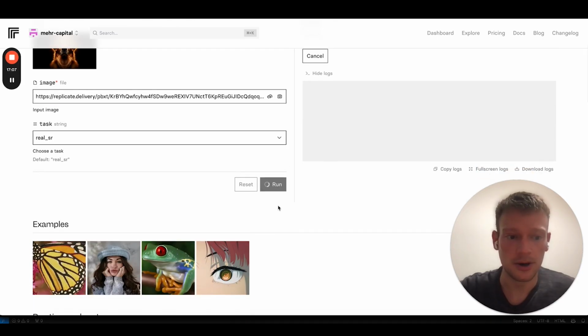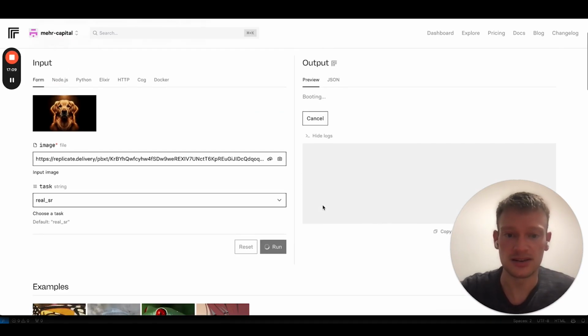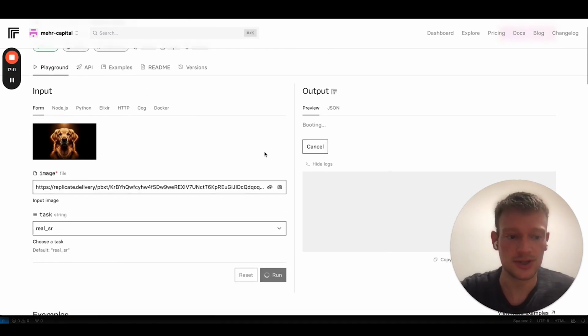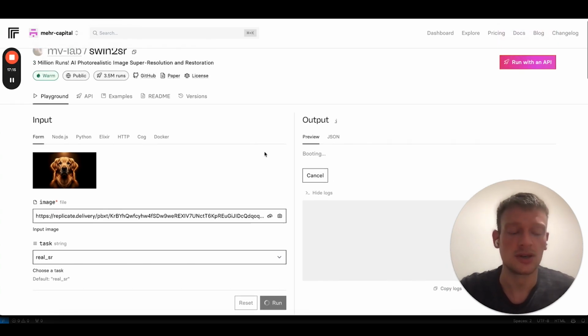Okay, I tell you what, just like I did with Magnific, I'm going to put the video on pause for just a moment until it actually runs. They call it a prediction, but basically that's the equivalent of running the model. And once that's done, I can show you the output. So catch you in a moment.